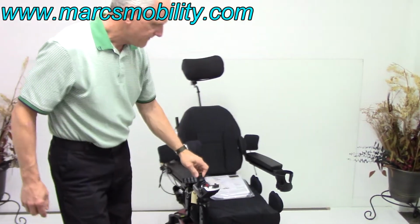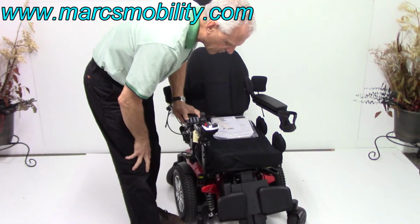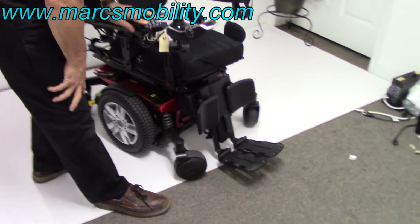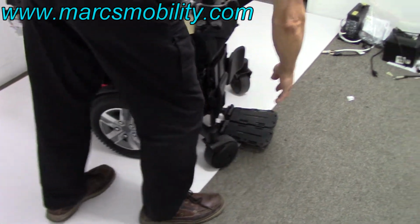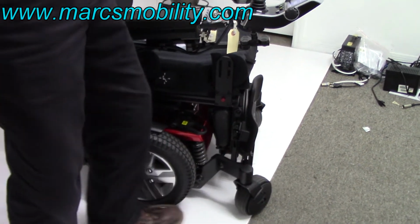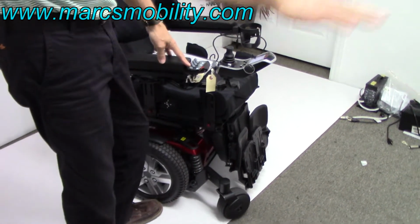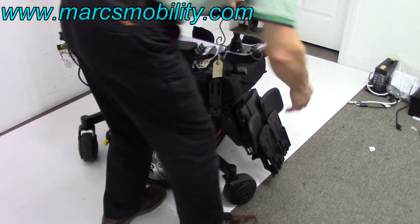The front of the chair, you've got a foot plate. If you want to bring these legs all the way under the chair, so when you get out, watch, I'm going to bring the legs all the way under the chair. And then if you flip up your foot plate, there's really nothing in front to obstruct you. When you drive the chair, make sure your legs are out. When you're outside, make sure they're out at least 20%, 30%. Give you more clearance under your foot plate.